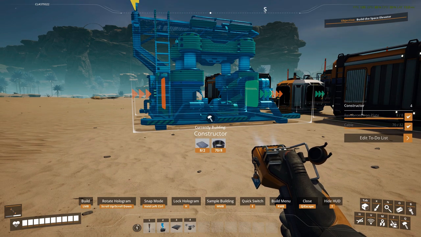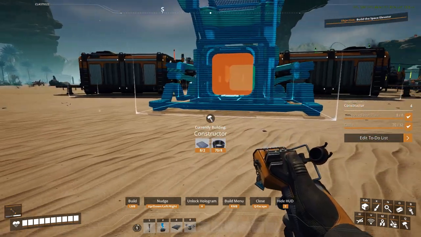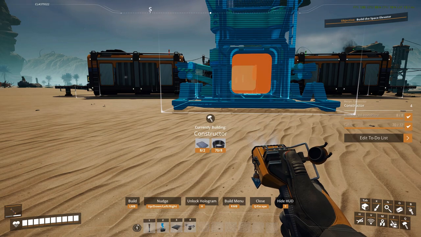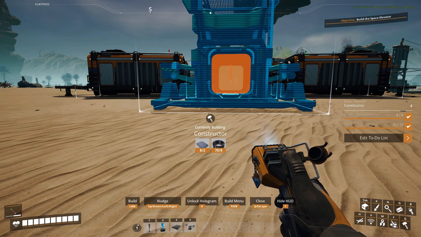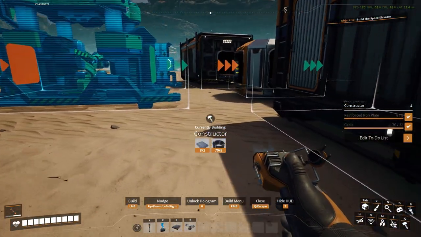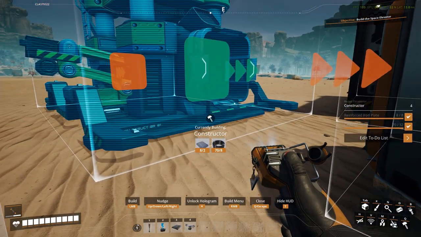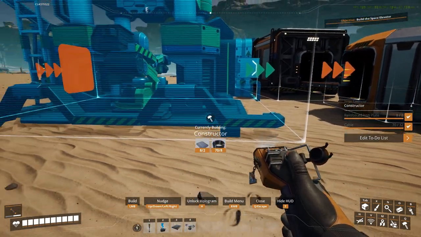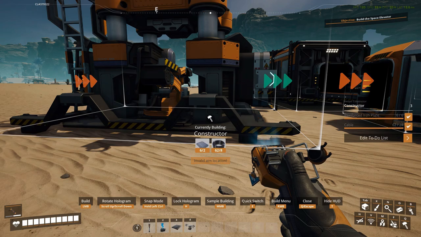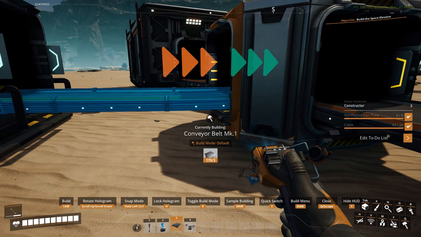Maybe something about right there. Let's lock it into place. Oh, I got to nudge it over quite a bit. Let's see how that looks. That should do it. Let's go ahead and put that in place right there. And then we'll go three. This is going to come into here to there.